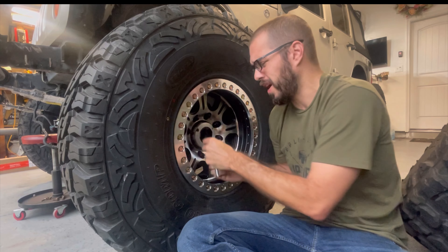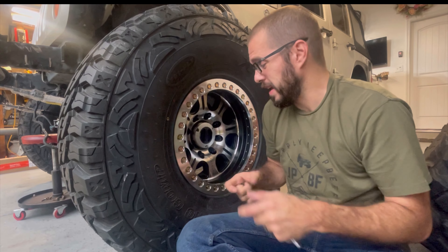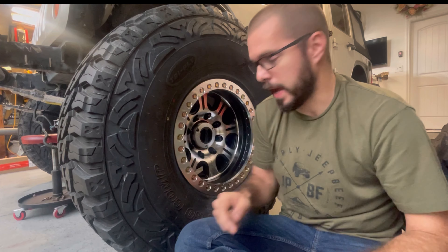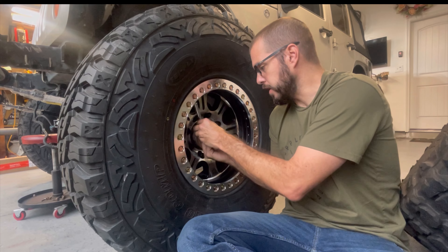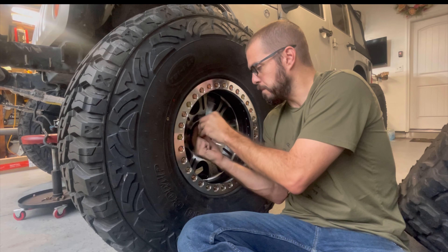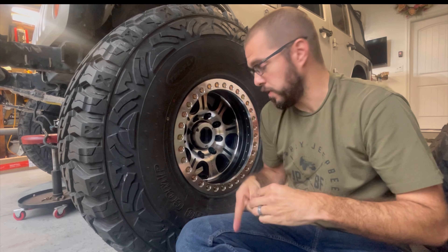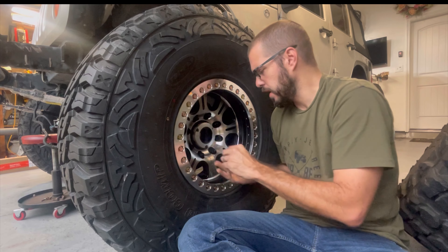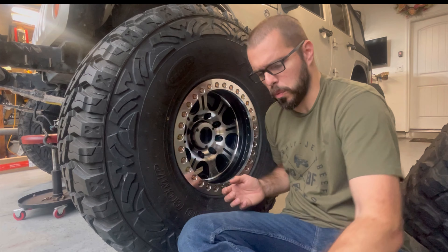To install it, you're going to line it up on the splines and push it in. There's a gasket that goes around the inside, so make sure that's on there and you don't tear it — they'll sometimes fight with you a little bit but they're not too bad. Just line up the bolt holes, send it home, and then there are three bolts. These do not get torqued all that much — they are almost basically machine screws. I've seen them with hex heads, Allen keys, and this one actually has a Torx bit. Put them in and just snug them up. That gasket will keep moisture out, and everything's covered in grease anyway.